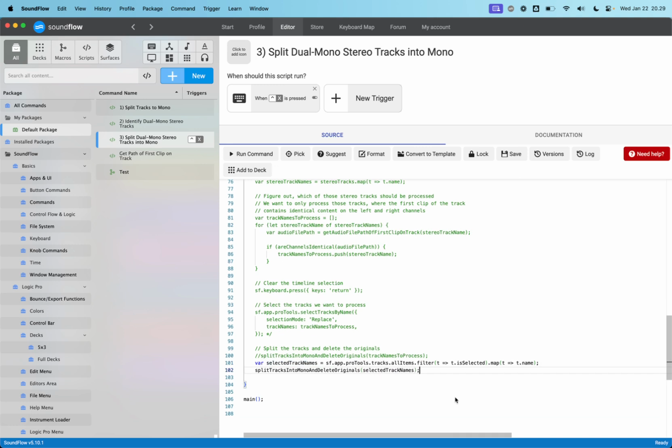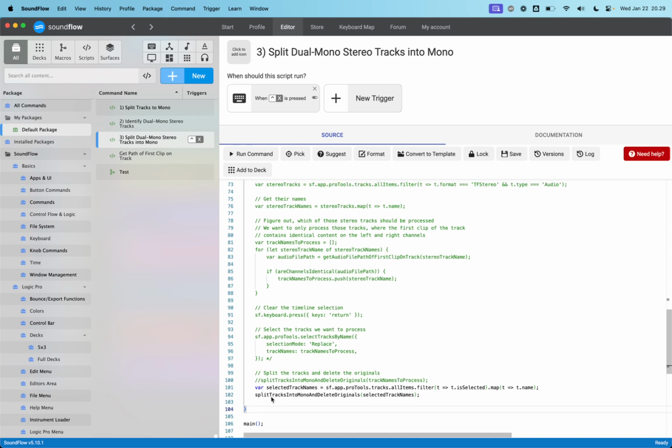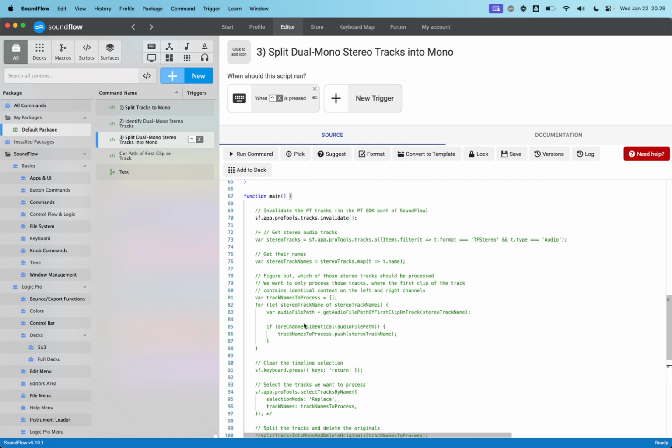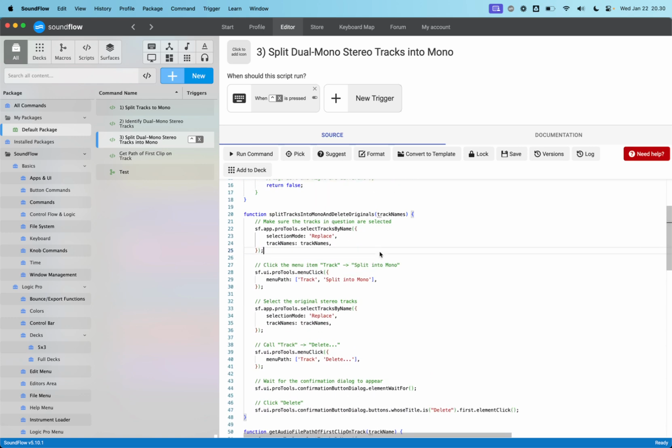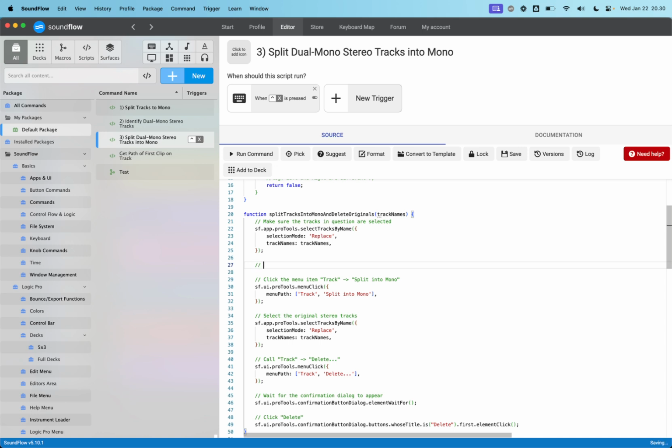So just while we test this, we don't have to run through the whole analysis now. Alright, so this ensures that the tracks we want to process are selected. Then at this point, and of course there are more than one way to do this, but I'm just trying to think of the easiest way to get it done. Remember all tracks in the session.